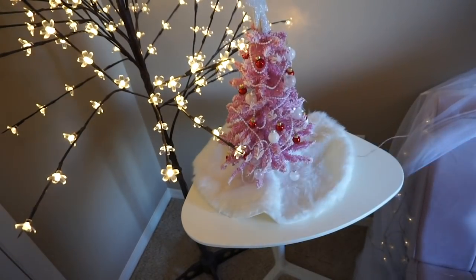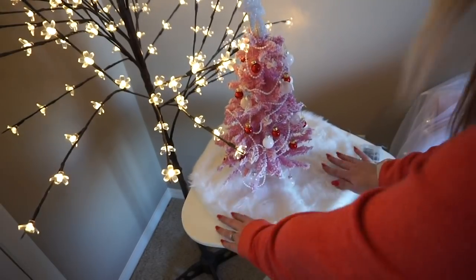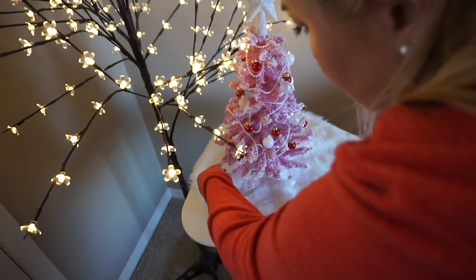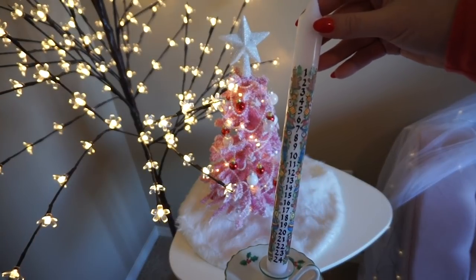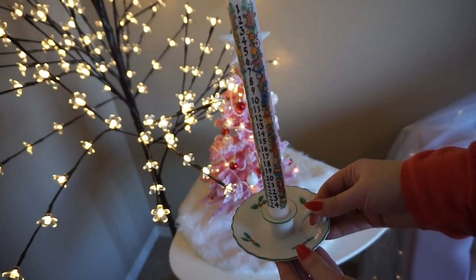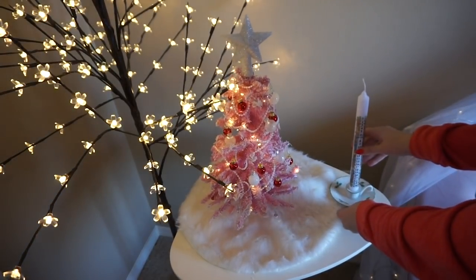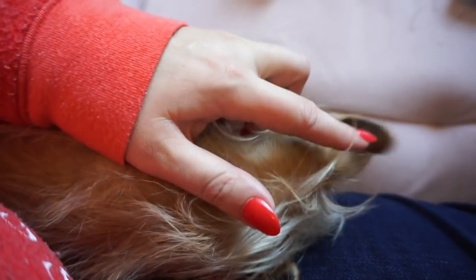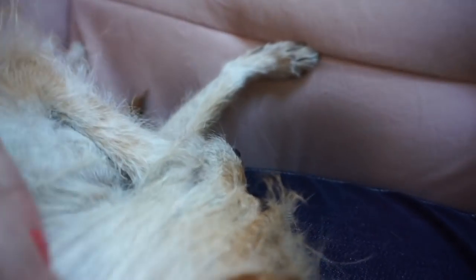Next I'm adding a miniature tree. I had this in my vanity in the other room and just decided to bring it in here to share it with you guys. I'm also adding my advent calendar candle — I absolutely love this. You burn a little bit each day and it's like a calendar, but in candle form. I got that at a little Christmas shop in Solvang, California. And I'm pausing here for some puppy cuddles — Cindy came in the room. She always wants to know what I'm up to and has to stop me for all the kisses and cuddles. Gotta fix that ear when it goes inside out. She cracks me up.